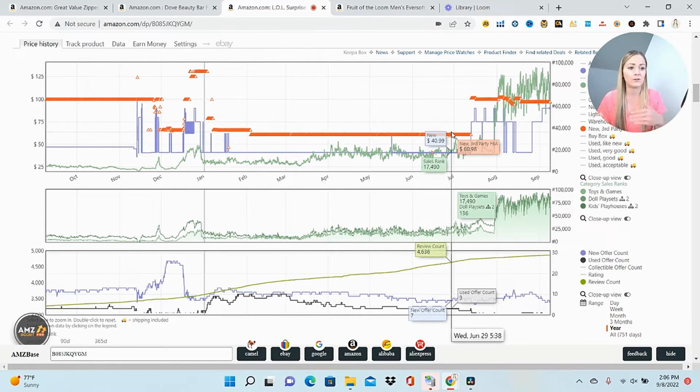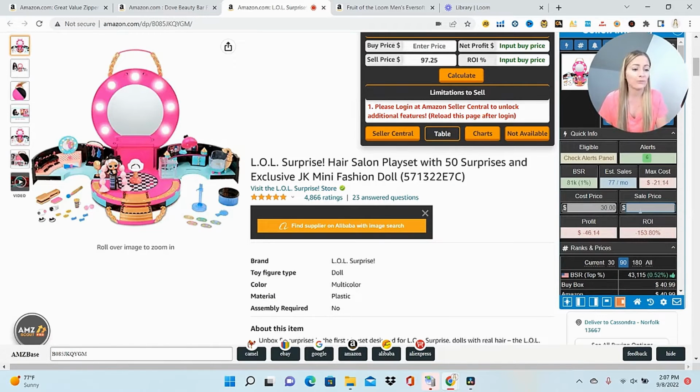Now you're either going to have to lower your price if you want to get rid of it, or sit on this inventory and have money held up. Let's say you're able to find this toy for $30. If you were planning on selling it at that 100 price point, that would be showing a profit of $38, which is really good. That's 129% ROI. But the problem is that's not a guarantee. The price is going so much up and down on this listing that you might end up having to sell it at only $60. And then now your profit is only $4. And that's a big difference.